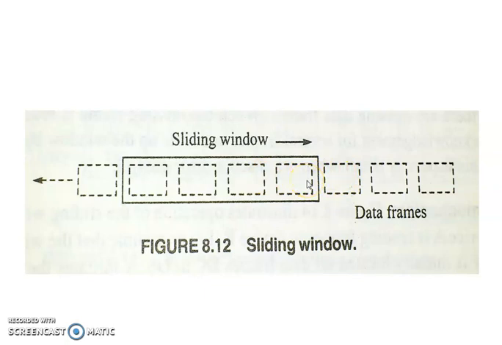That's why it is called a sliding window. So it is sliding like this. Now what will be this frame? It will be a frame which is sent and also acknowledged by the receiver. And what will be this frame? These are frames which are waiting to enter the window. That's why it is called a sliding window. Nothing great.